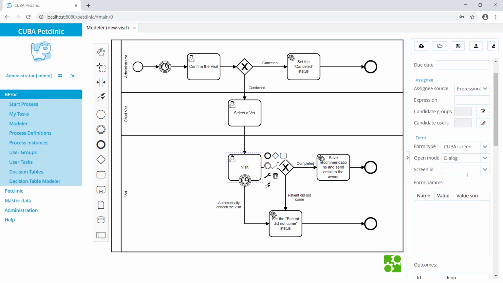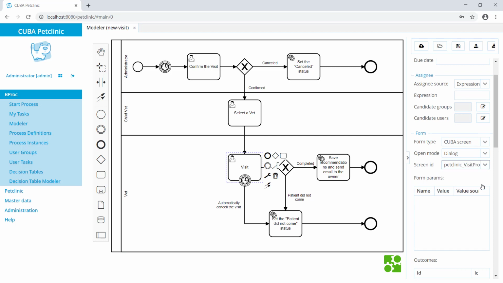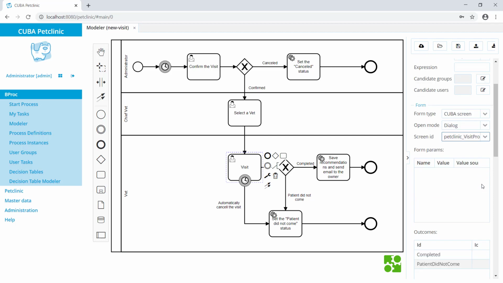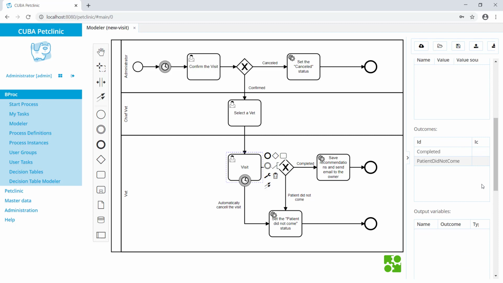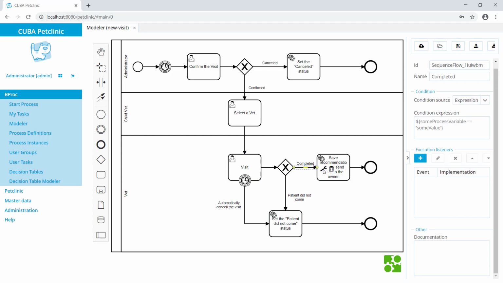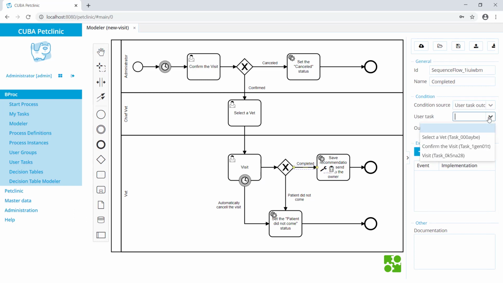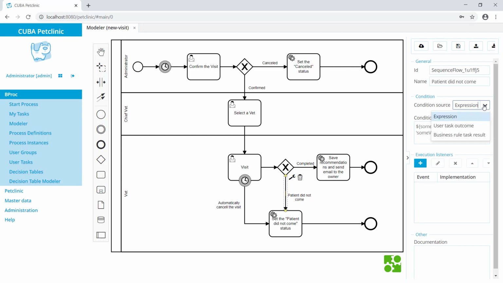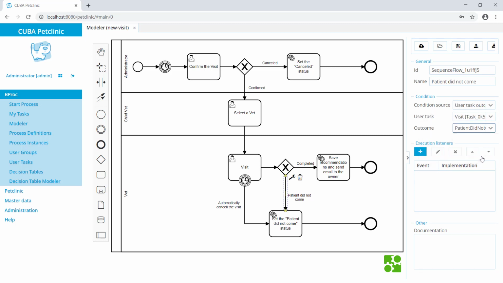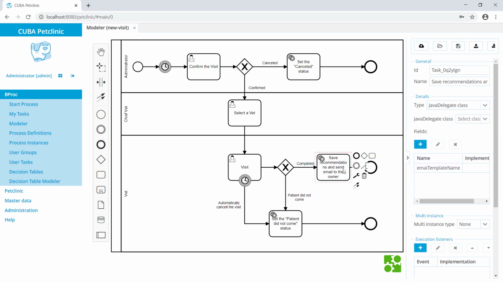Check the Visit User task and select the created CUBA screen for it. We can see that the outcomes appeared in the task properties. Let's set the outcomes for the corresponding flows. And set our Java delegate class.